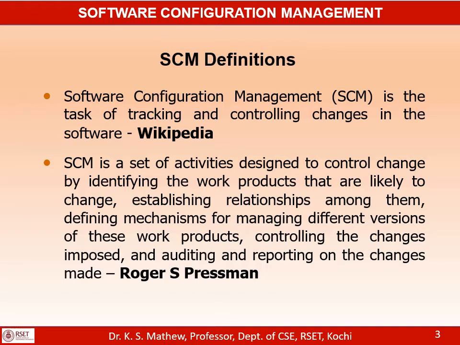Let us look at some definitions of software configuration management. Software configuration management is the task of tracking and controlling changes in the software. That's the definition given by Wikipedia. So it is the task or activity of tracking and controlling the changes in software projects. In a software project, there are a lot of work products. So the basic purpose of software configuration management is to track and control the changes of these work products throughout the project life cycle. Let us see another definition by the software engineering guru R.S.